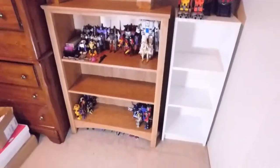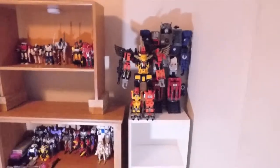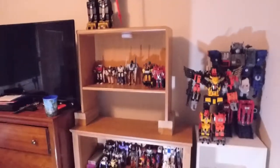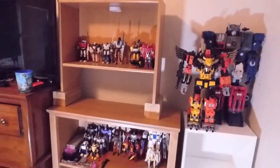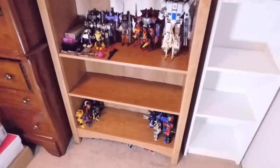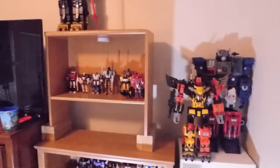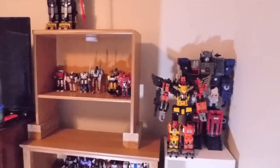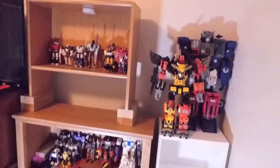Let me just zoom out to kind of go over everything, because there is a lot more to talk about. So, of course, we have the Titans there and there. We have the Amazon exclusives and Target exclusives and stuff like that. We have the favorite section, of course, the brand new legacy section, and this brand new shelf here, which looks pretty cool in my opinion. So that's pretty much this side of the room. I'm going to kind of readjust and go to the other side, and let's cover all that.